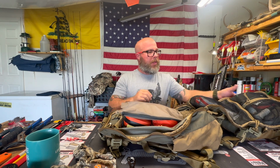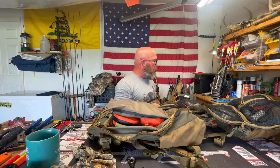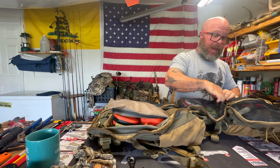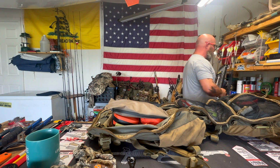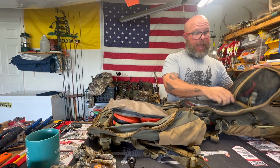All right. The front's here, basic, just stuff that I use, Thermacell stuff. I have a Predator Call, I have a lighter, I have a hanky, things like that. Very simple. And then this bottom one is more gear ties, reflective tape, more tacks, stuff like that is what I carry in here. More Amsteel. So all that stuff kind of goes in there. And it may look like a lot, but it really isn't. I got more Thermacell. We use a lot of Thermacell down here this time of year because the bugs are just out of control. So that's everything that goes in the pack.